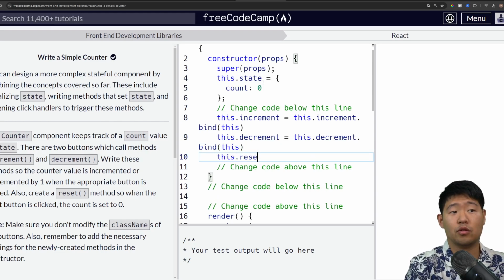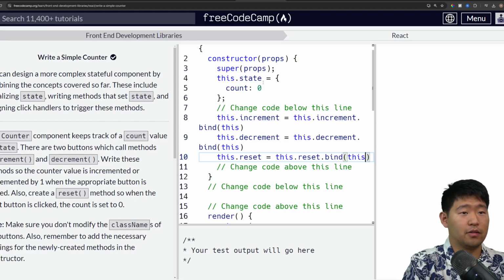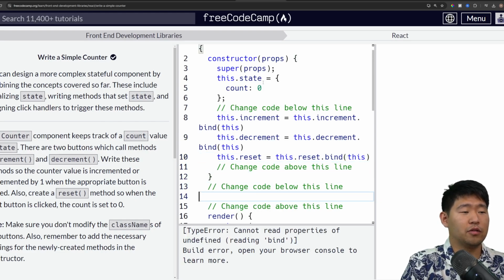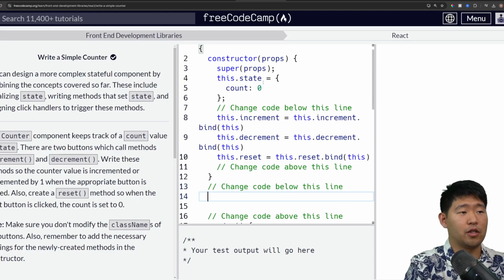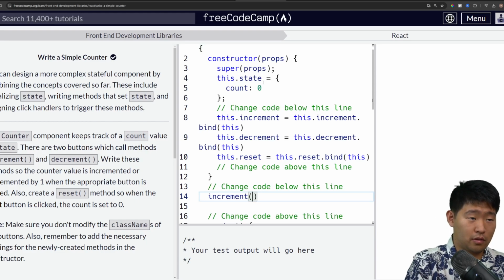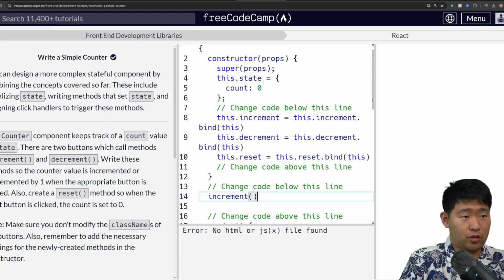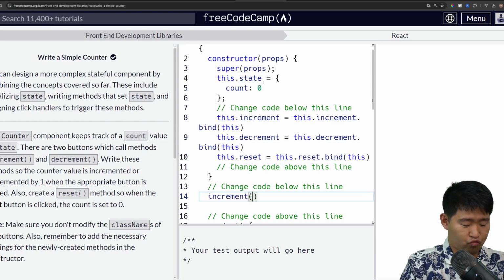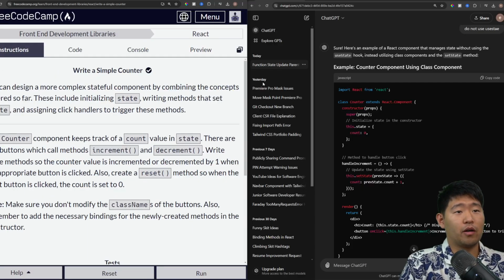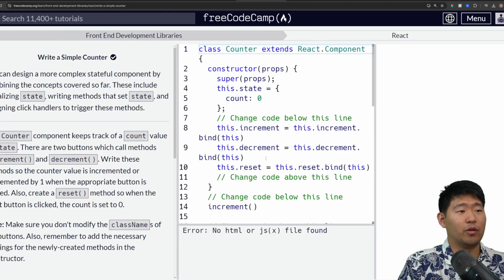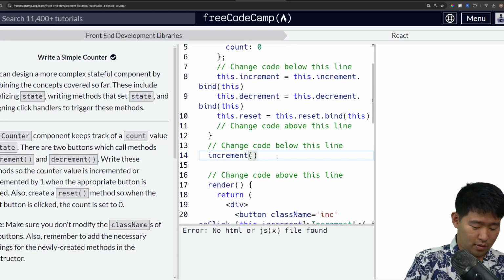We have to also do the reset dot bind this. Beautiful. And then we're going to also make the functions here to set the state. So we'll start with increment.